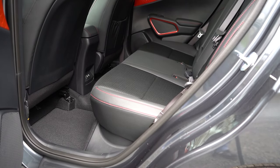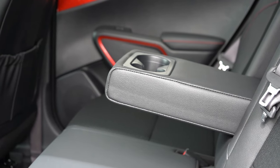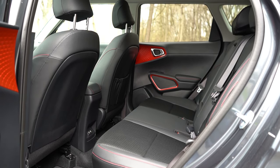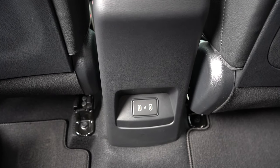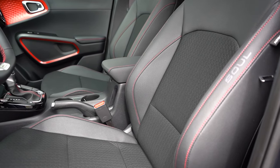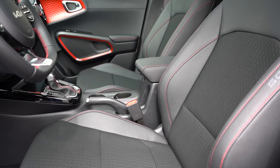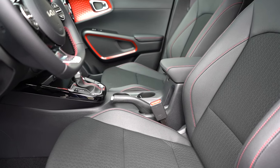Rear legroom comes in at 38.8 inches. There's a rear center armrest with cup holders for the GT Line and EX. No rear air vents, but that's standard in this segment — the Civic, Corolla, and Elantra don't have them either. You do get dual USB charging ports back there, which is a rarity and pretty cool. Up front, seating goes from manually adjustable cloth on LX and S, to premium cloth on EX, to a synthetic leather and cloth combination on our GT Line.